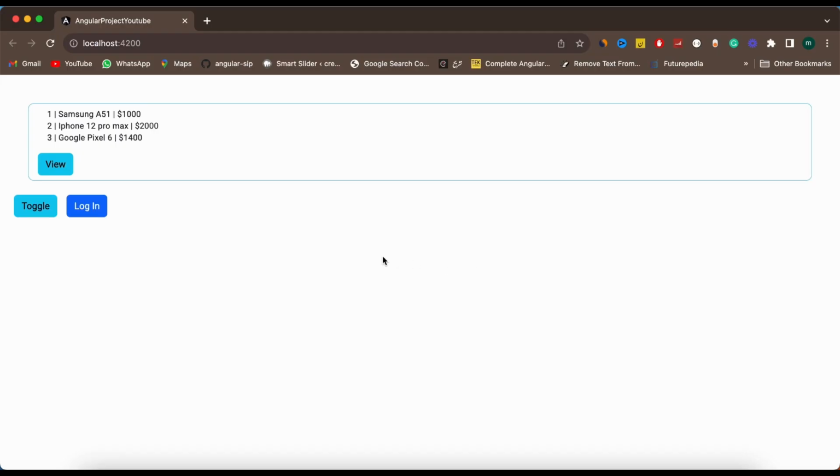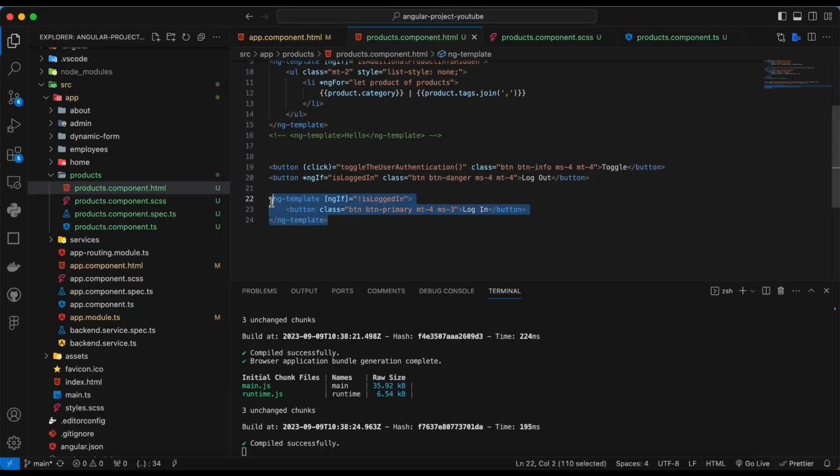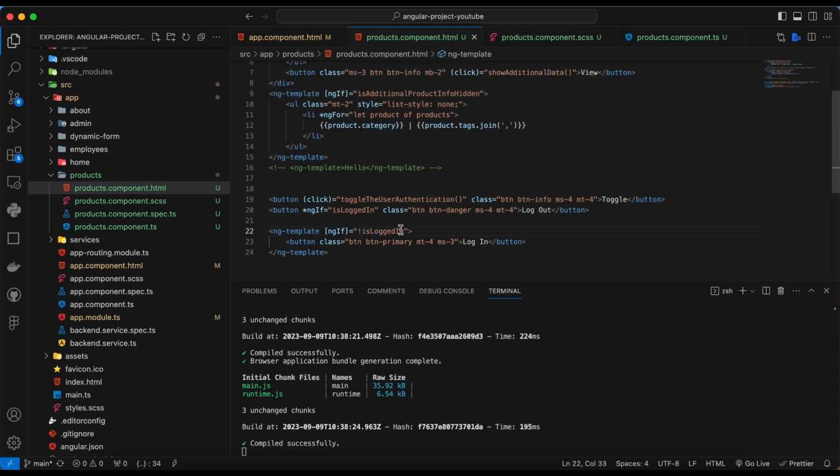Sorry, me3. So now, as you can see, the login button is now showing up from the ng template when the user is logged in is equal to true.